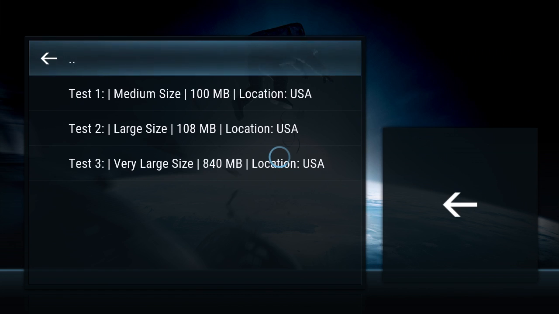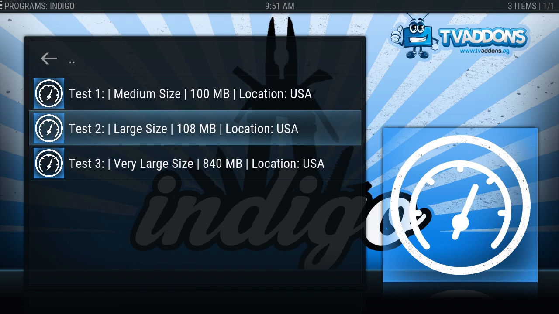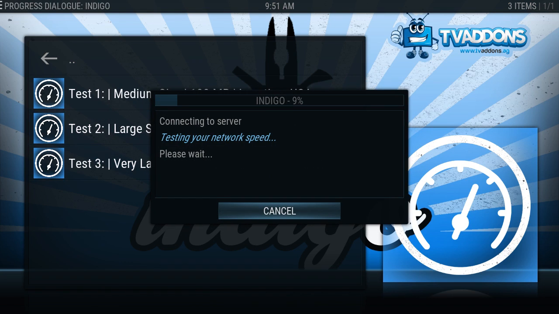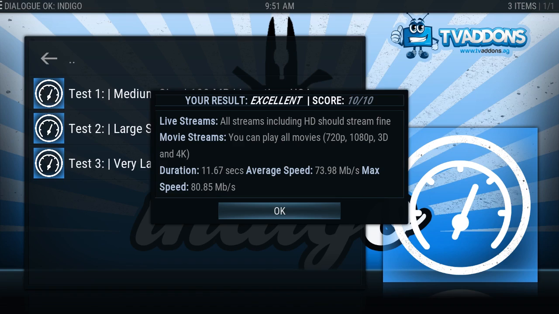I put a speed test in here. The very large one here, I don't have an internet speed to do this, so if you're down in the States and you're using gigabyte download speeds, then that may work for you. It doesn't work for me. Large sizes, so this is going to be files that are like 1080p, 4K files, 720p files. This is going to let you know how good your download speed is. Definitely test this so I can stream everything. Sorry, not download, downloading is illegal.